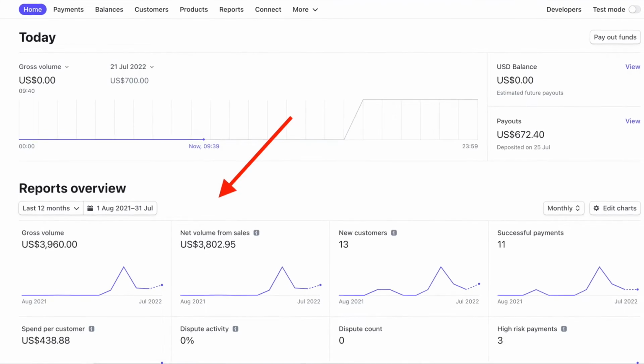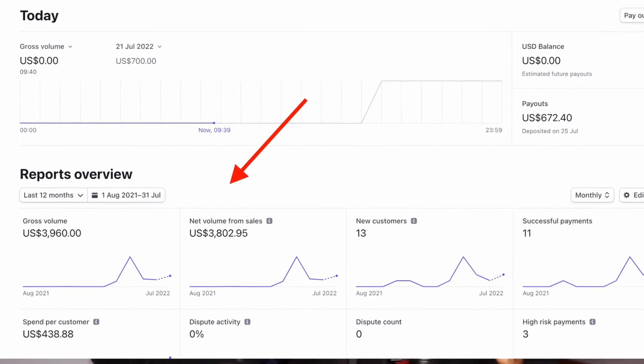In today's video, you're going to be learning how you can create and activate your Stripe account even though you're from an unsupported country. Before the end of this video, you're going to learn how you can have access to Stripe as a non-US citizen, as someone that comes from an unsupported country.